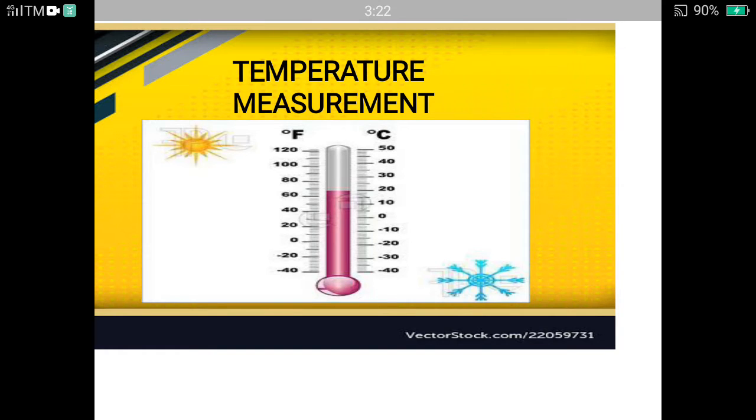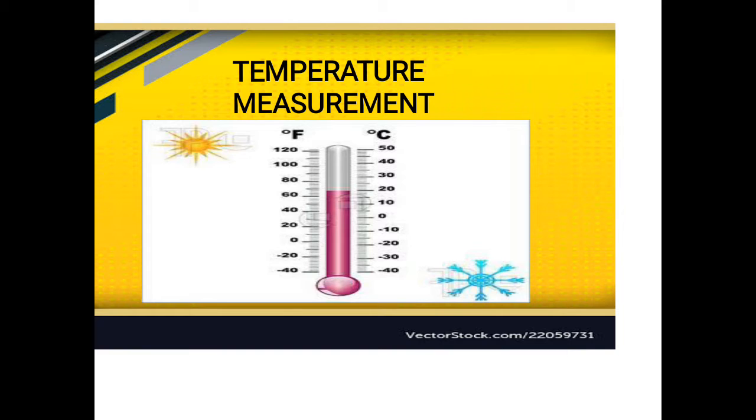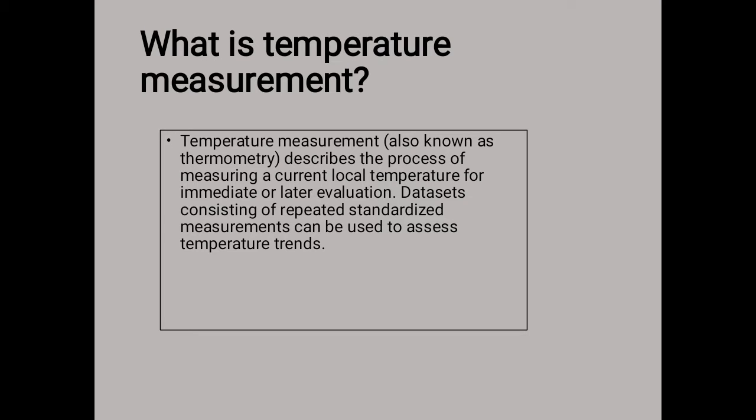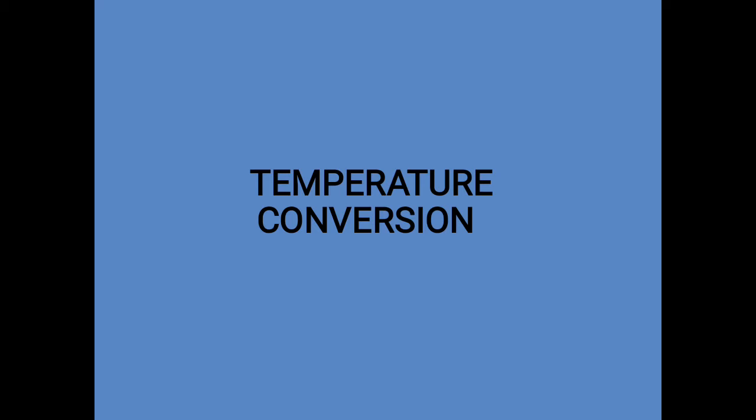Good afternoon, everyone. My topic for today is all about temperature measurement. What is temperature measurement? Temperature measurement, also known as thermometry, describes the process of measuring a current local temperature for immediate or later evaluation. Data sets consisting of repeated standardized measurements can be used to assess temperature trends.